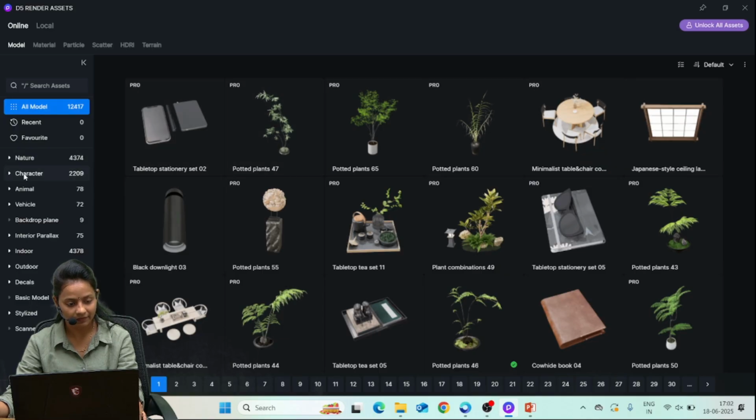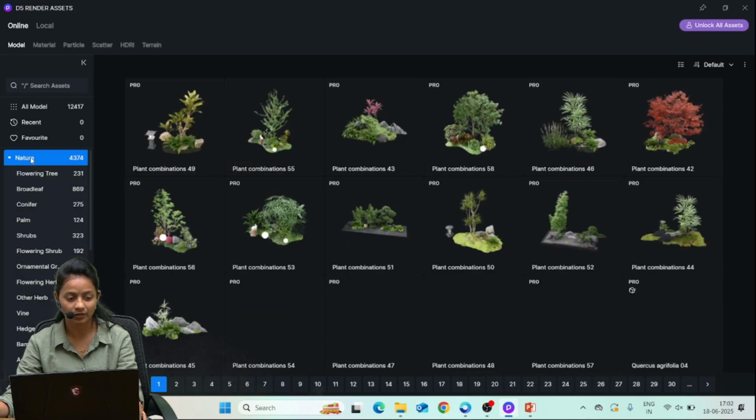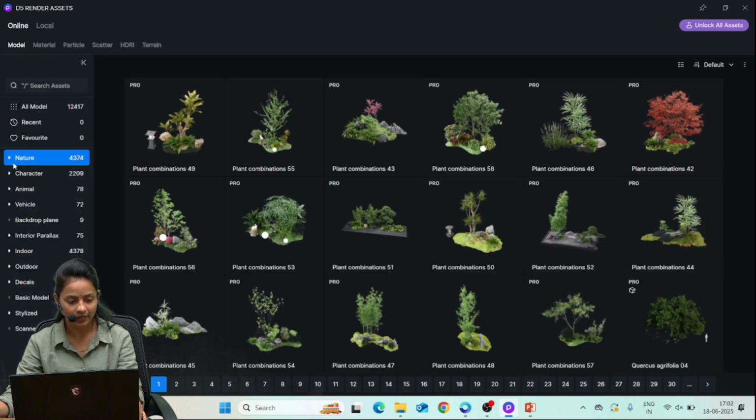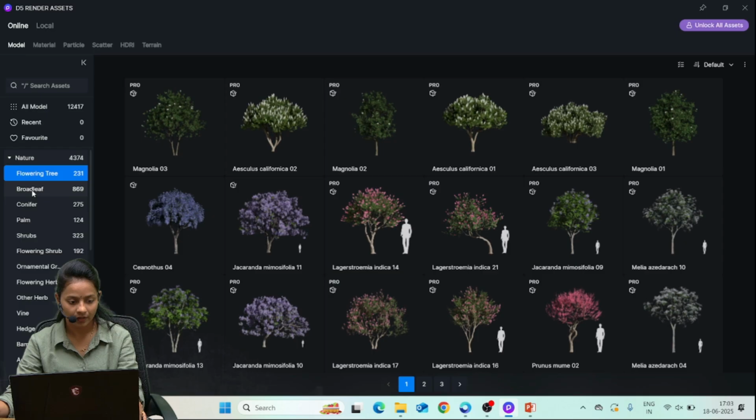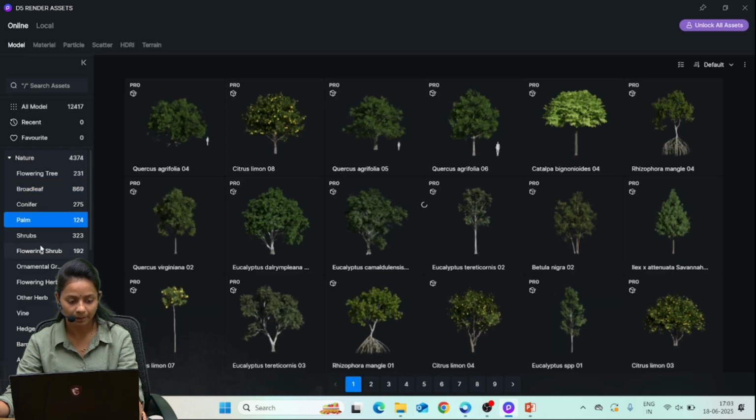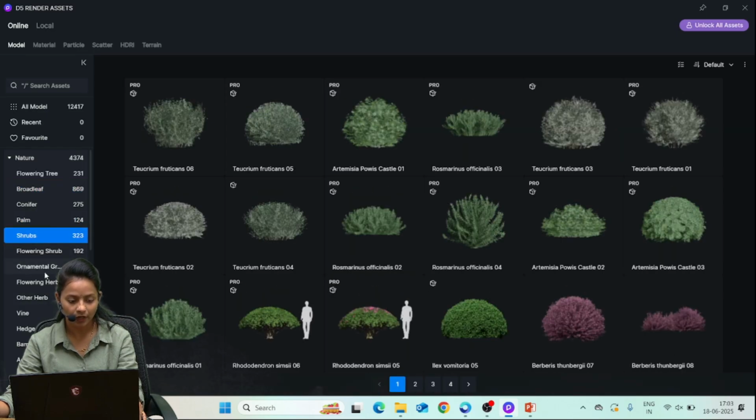Here you can see, when I click on the nature option, just expand it. Under the nature option, we have different categories like flowering tree, broadleaf, palm, shrub, ornamental, vine, bamboo, and so on. It all depends on your requirement, whether you are going to do an exterior or interior model.